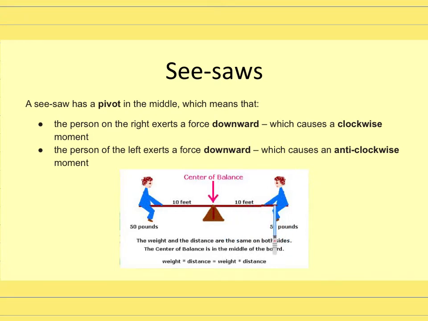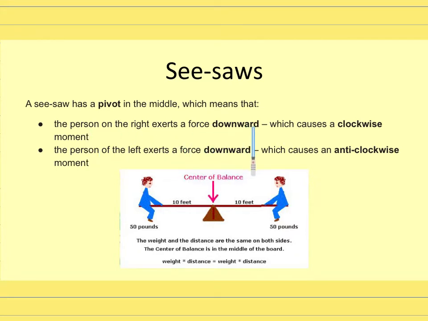if you get two people who are both 50 pounds, and they sit at the same distance, therefore they balance. So that is balanced. But sometimes, if I go on with my kids, my kids need to sit right at the end, and I will have to sit further in because I'm heavier, to balance that. If I sat right at the end, this whole seesaw would just come down and it wouldn't move. So I need to sit further in. So the more mass you have, the further in you've got to come to balance this pivot.